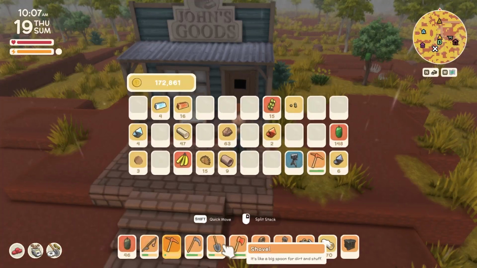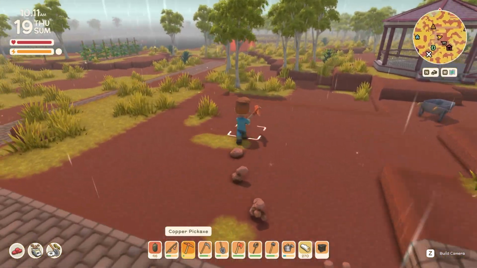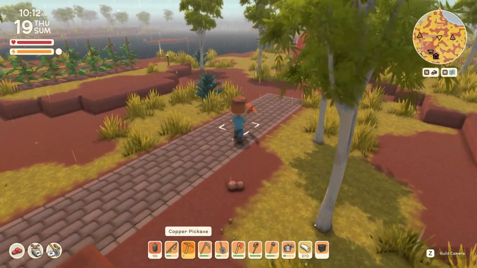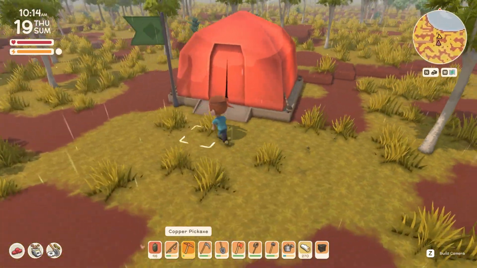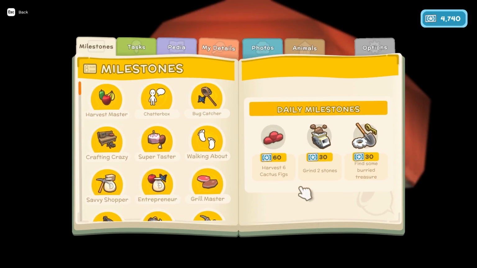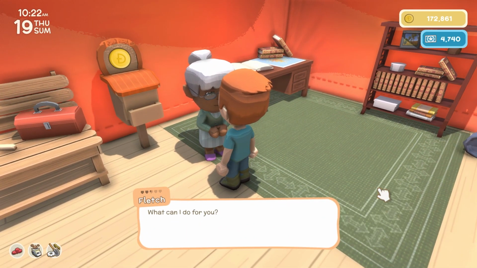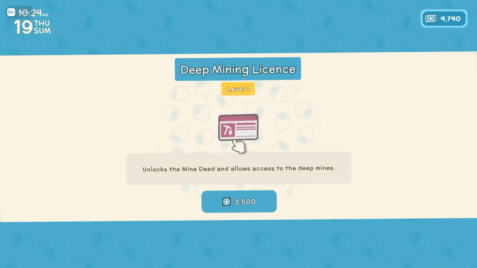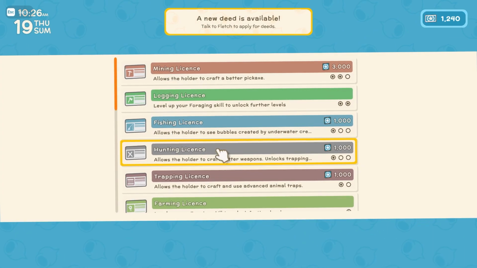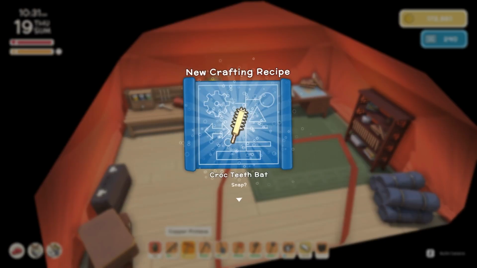I'm kind of curious to try that mining pass. Alright, well, I wasn't going to save my permit points or the inventory upgrade. Should I still do that? I don't know. Find buried treasure. Nah, it'll take a few days to do that. I want to try the deep mining, and the hunting license. I want better weapons. Copper spear, copper hammer, rock teeth bat.